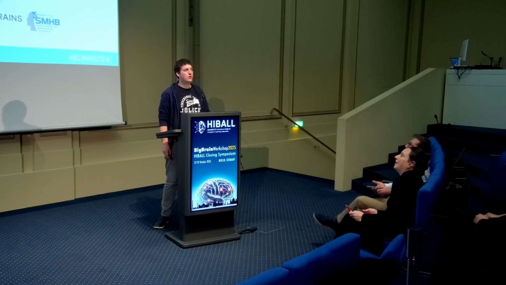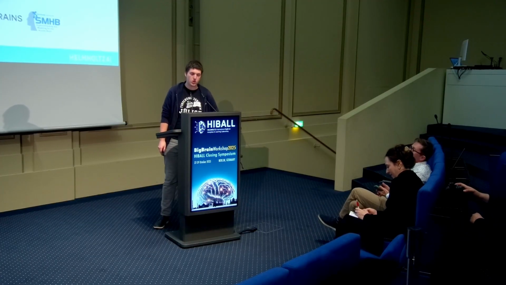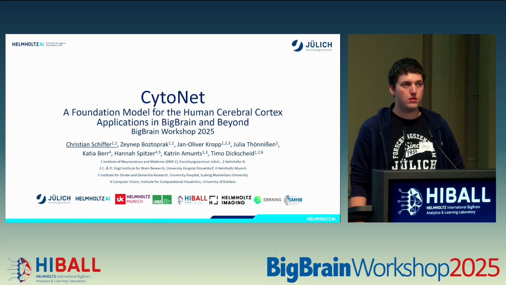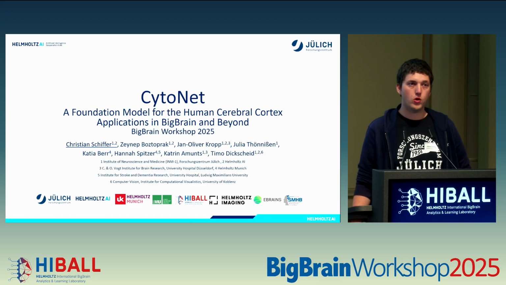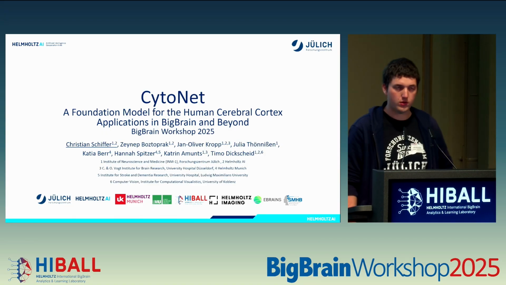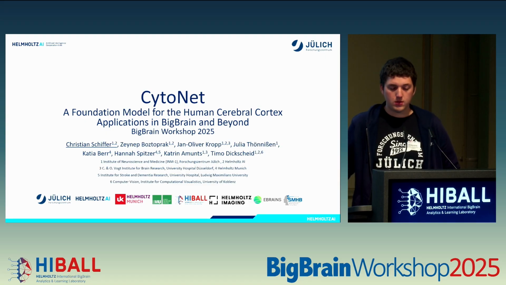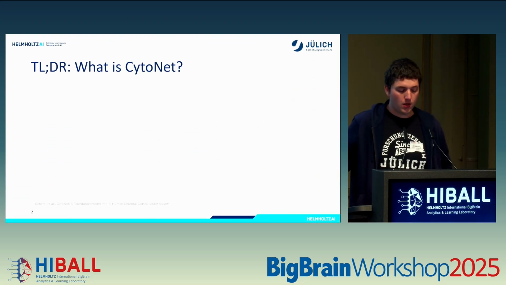So we heard a little bit today already about CytoNet, which is a foundation model for the human cerebral cortex. And in this talk, I'm going to shed a bit of light on what CytoNet actually is, how it works, and what it can do, with a particular focus on its application in BigBrain, but also beyond. So let's start with a brief summary of what CytoNet is.